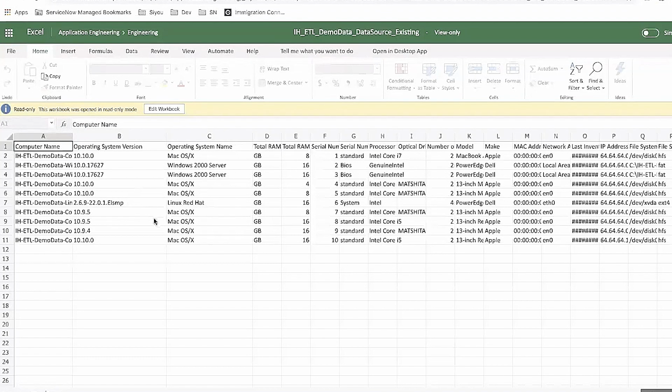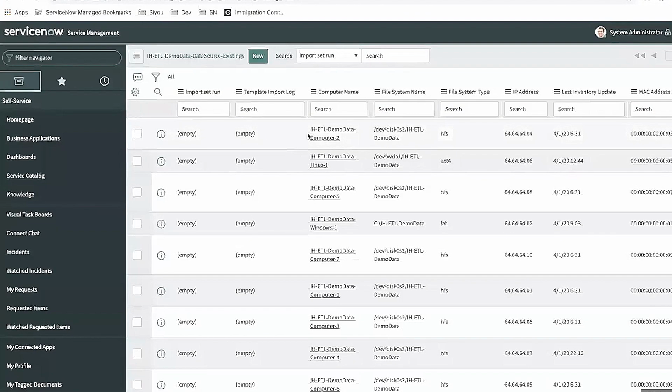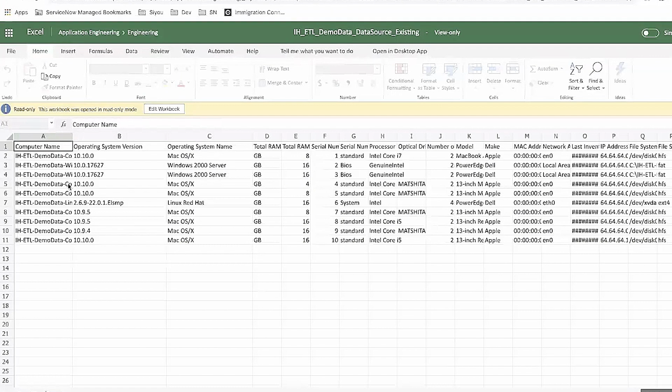After this flat data source is loaded, each column of the raw data corresponds to a column in the import set table. So basically, if they load this into their data source, it's going to be loaded by the platform transform, and this is the import set table they're going to have. And we can see that the columns correspond to the CSV file, as we can see here, the computer name, and we have computer name here in the CSV file.